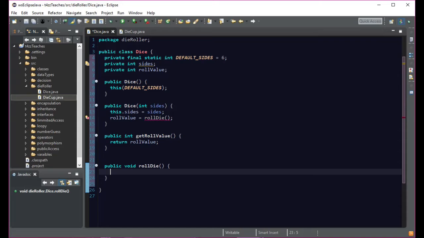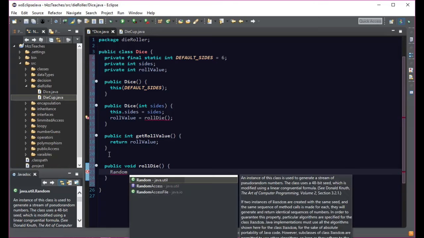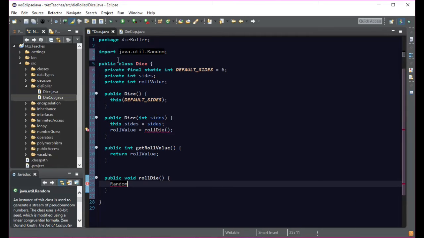And in order to do that, we're going to need random numbers. So Random, I'm going to do that so we can get the import up here properly. And rnd is what I usually use, equals new Random parentheses. I like that.